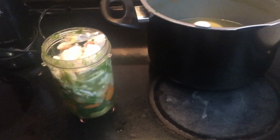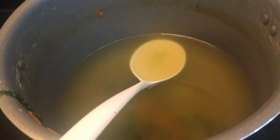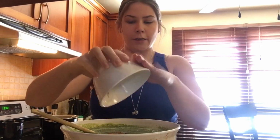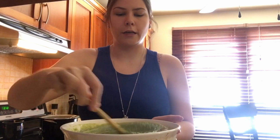Just any water that you have in there, use to blend up with this because this water is going to be really good. Okay, so everything's all blended together and I put it all in this big bowl because we're going to want to put the spirulina powder and the paprika. So I have the paprika here. I'm going to put that in. And you really want to make sure these are really, really mixed together because you don't want them just kind of floating around in your tank.